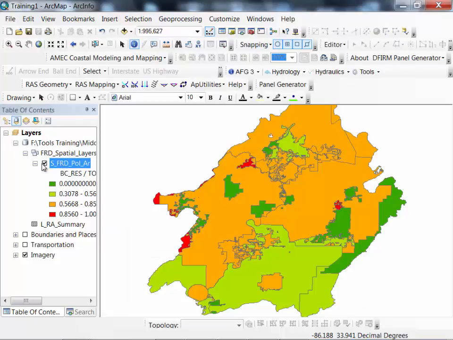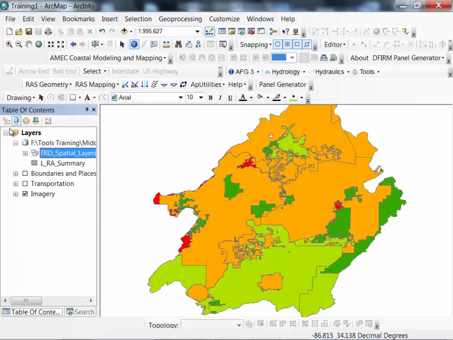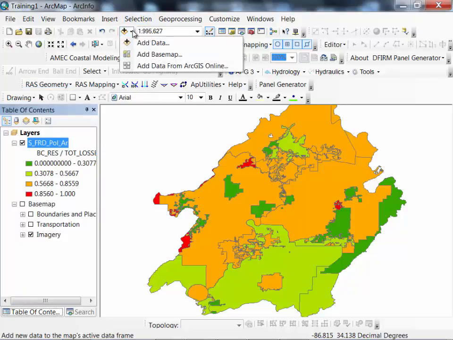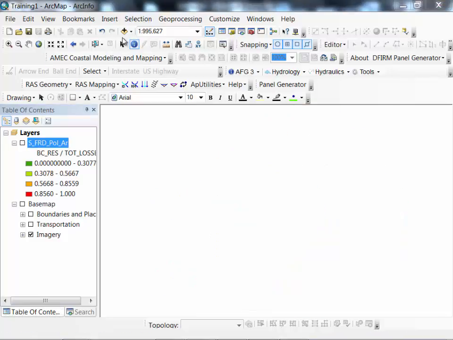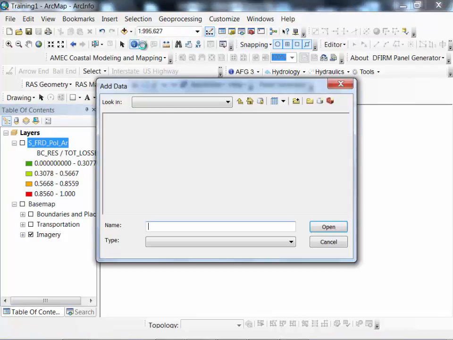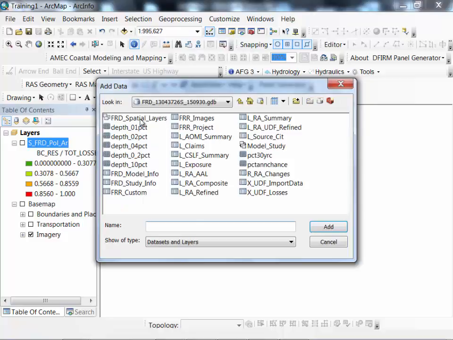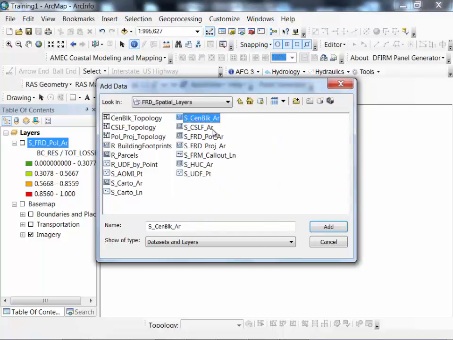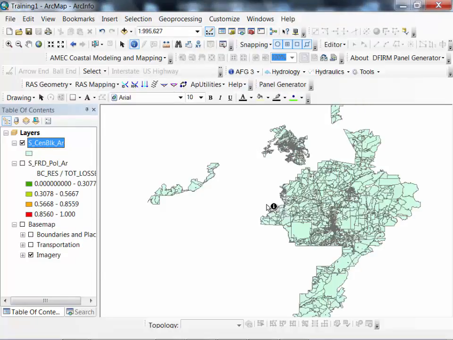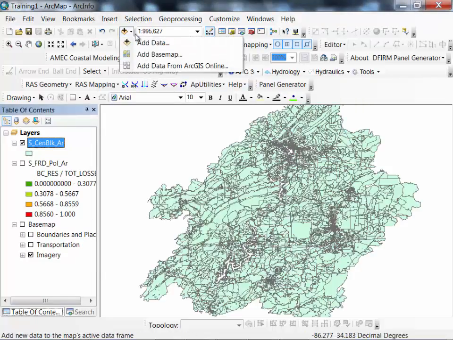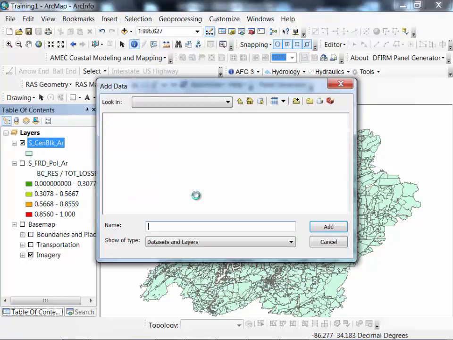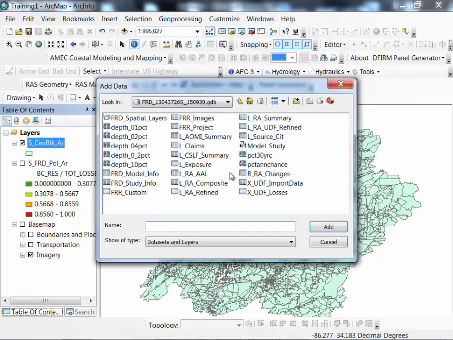And once again, most of you probably are in charge of just one community, so you probably care less about this and more about the census block and how to normalize that and get different thematic mapping visualization effects from that. So let's bring in the census, let's turn that layer off, and let's bring in the census blocks again. There we go. Hit add. And let's bring in that risk assessment composite table.